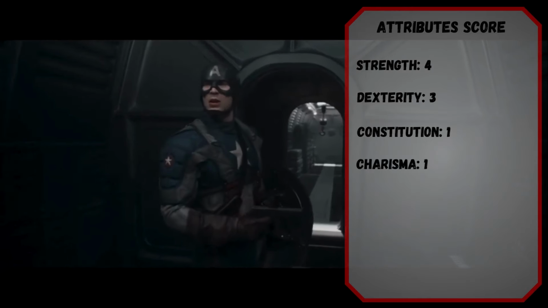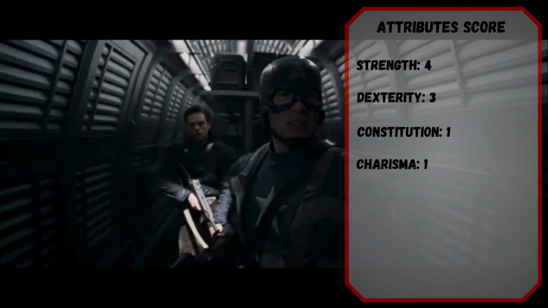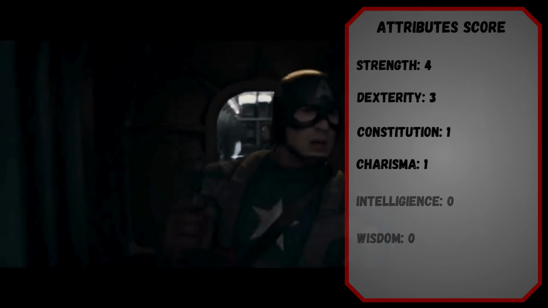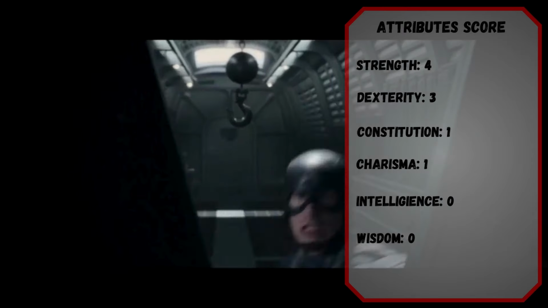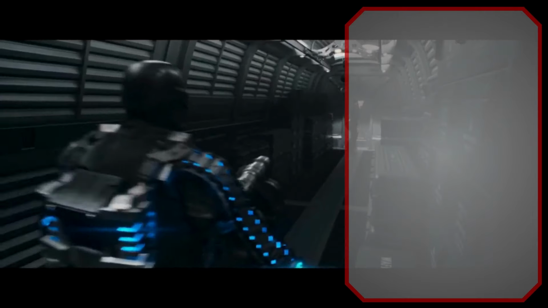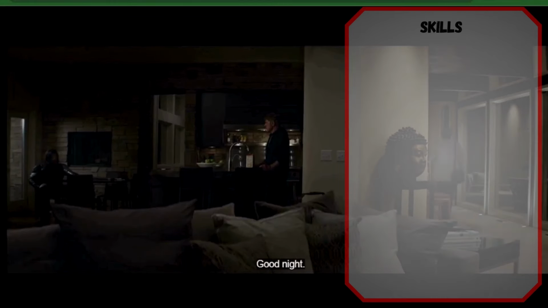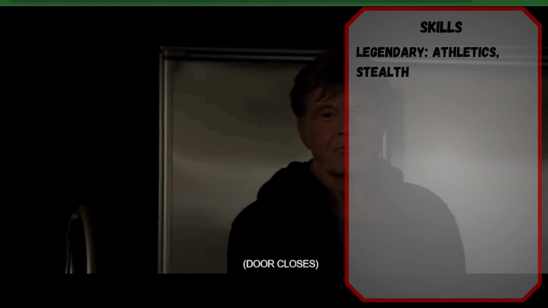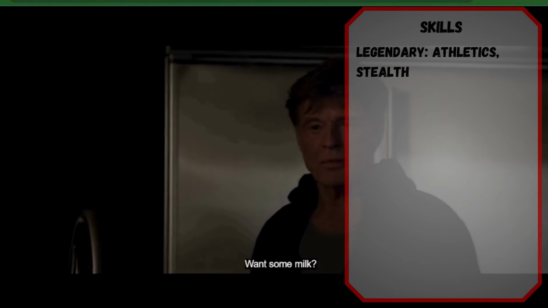Constitution and charisma are tied for next. You can take big hits and you are intimidating. I don't think we are treading new ground here. Intelligence and wisdom are both at 0. Most of your existence has been under mind control, so what information you have is a tad bit outdated. For our skills, we get a lot of them, but we actually only get legendary in stealth and athletics for this build. This is to make room for being master in more skills.